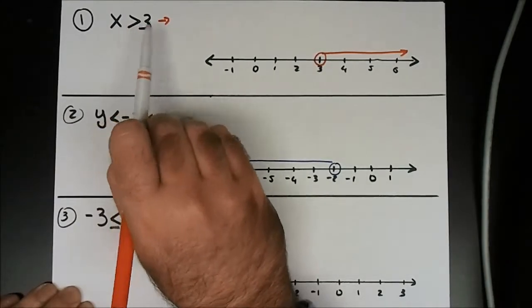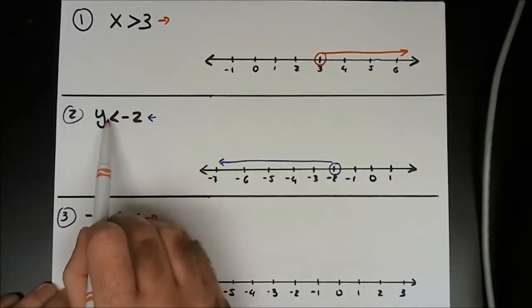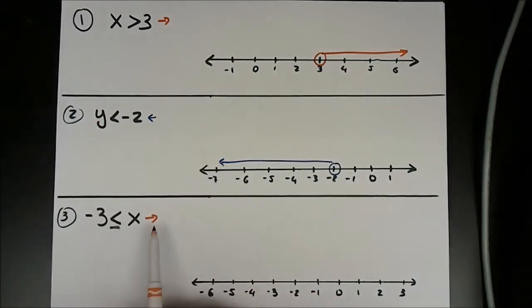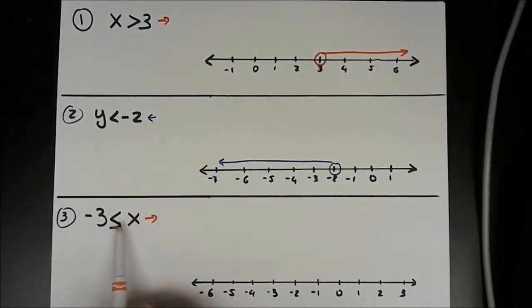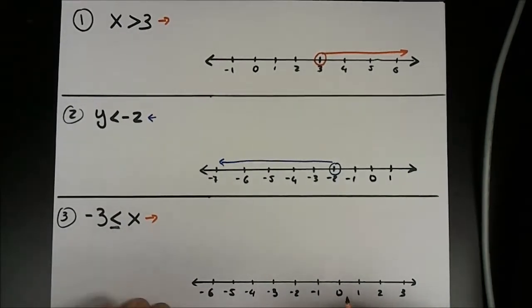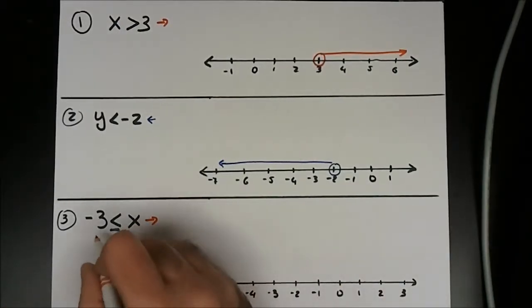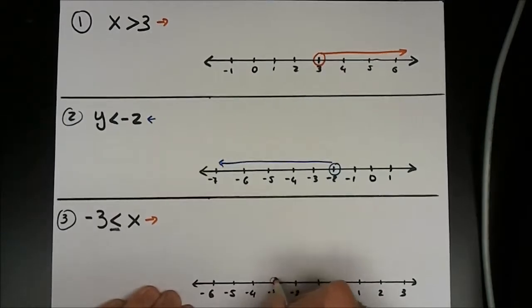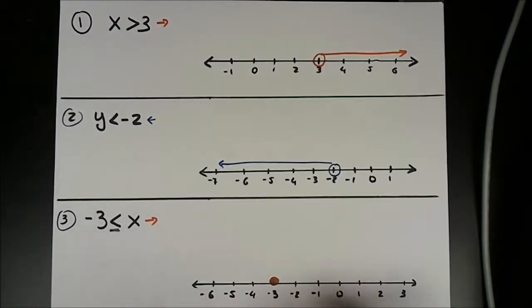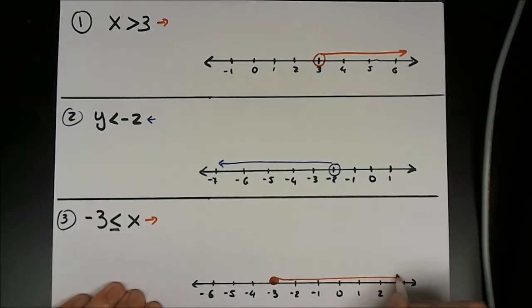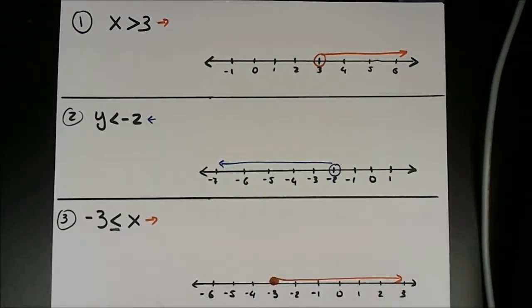Here, large end faced the x, we went in the right direction. Here, the pointy end faced the variable, we went in the left direction. Right direction because the blunt end, or the larger end of the alligator symbol, combo or non-combo, doesn't really matter, is facing the variable. Open circle or closed circle? Hopefully someone said closed circle because it's a combo symbol, equals too, so the -3 is part of it, so closed circle around -3, and we're going in this direction. That's it. Number 3 is done.